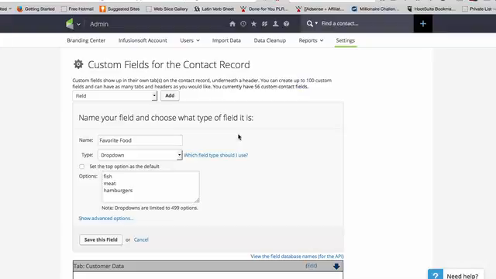Now you're going to see that these play an important role in the campaign builder, where we put all of this stuff together. That's where we put all this stuff together, and I can't wait to get there. But we need to understand these things before we actually get there. So if you have any questions, please let me know. But this is how we use custom fields. Remember to use them sparingly. But we can use them in a variety of ways. And this is a beginner course, so we're only going to go over just what they are, and a couple of them maybe in the campaign builder.